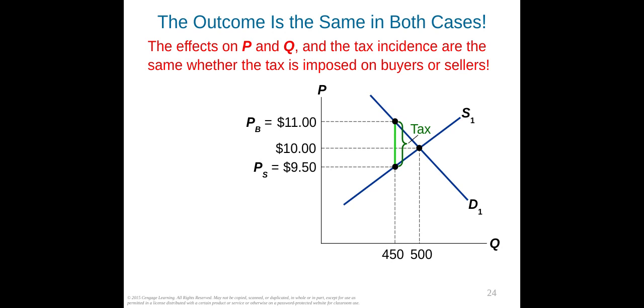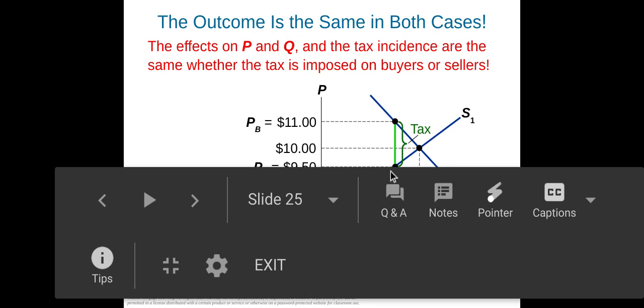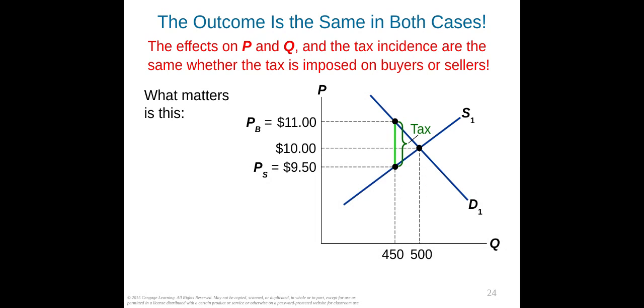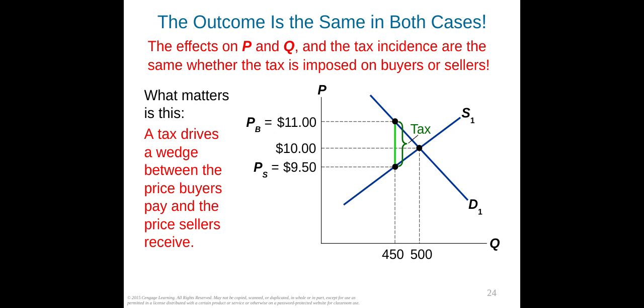So again, like I said, the outcome is the same in both cases, whether it's a downward shift in demand, which is starting here, or the downward shift in supply, which makes the market equilibrium here. So you're going to get the same thing no matter what. Here's what matters. The tax is driving a wedge between the buyers and the sellers. They're having to pay more as a buyer and you're getting less money as a seller, and it drives a wedge between them, which causes the market equilibrium quantity to go down.